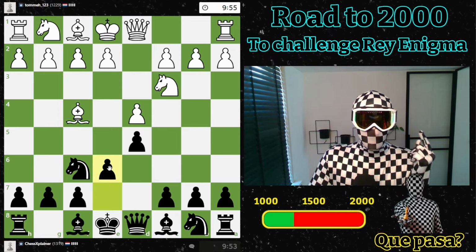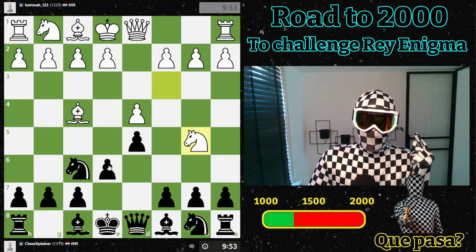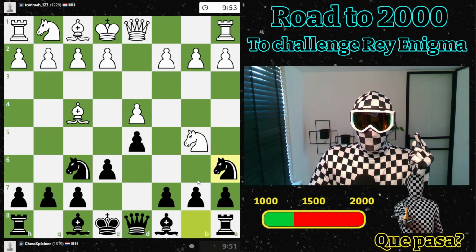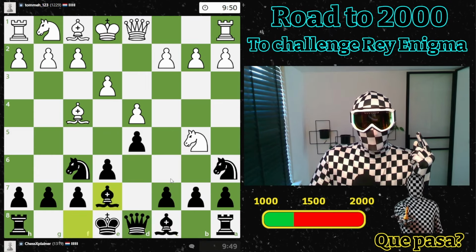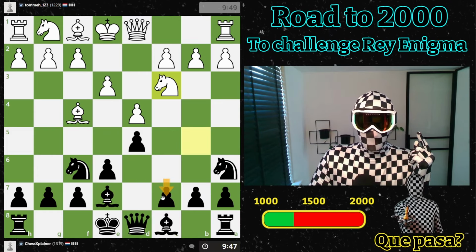And he plays a Chigorin. We had this kind of opening a while back as well. Here we defend this pawn. He attacks his pawn already twice. And we will just simply develop the bishop. And at some point we will start moving the pawns.